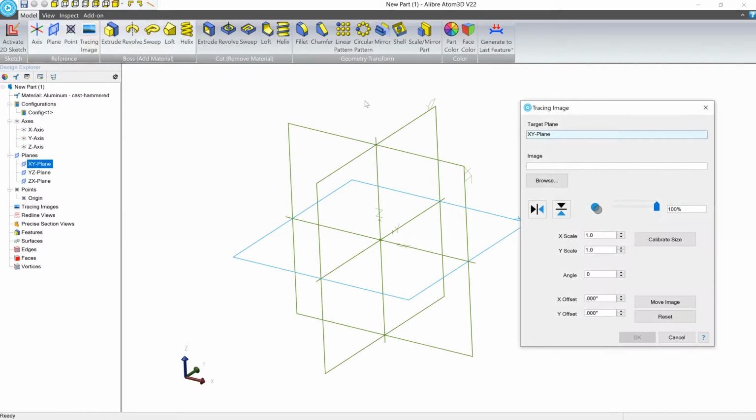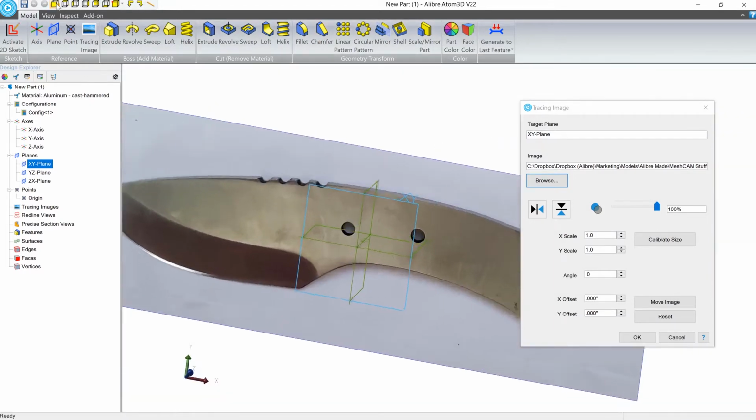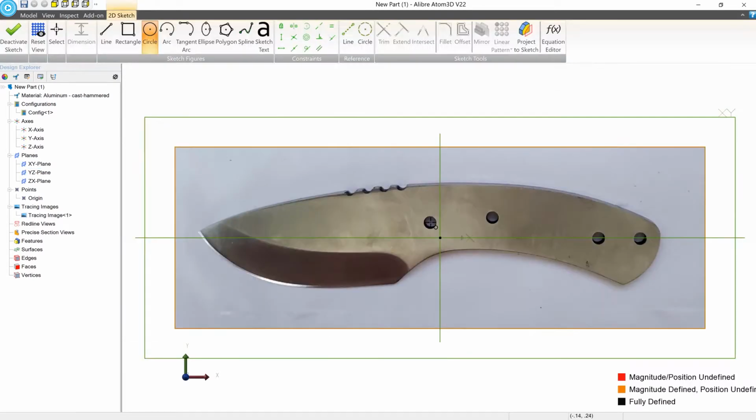We'll start by taking a picture of the knife blank that we bought, and we'll bring it into the CAD software. From here, we can calibrate the size of the picture by selecting 2 points and then using the measurement that we took of the knife blank as the input to the measurement here. Now the picture is scaled exactly like it would be in the real world, and we can base further geometry around that picture.